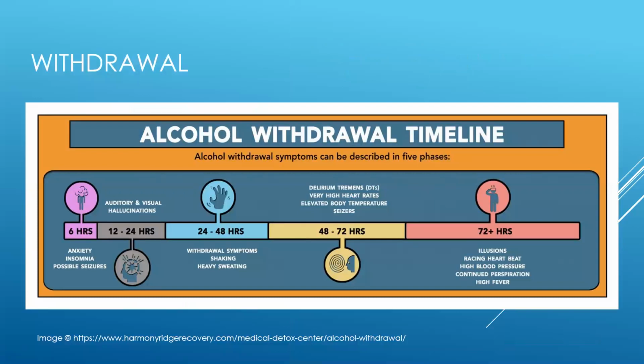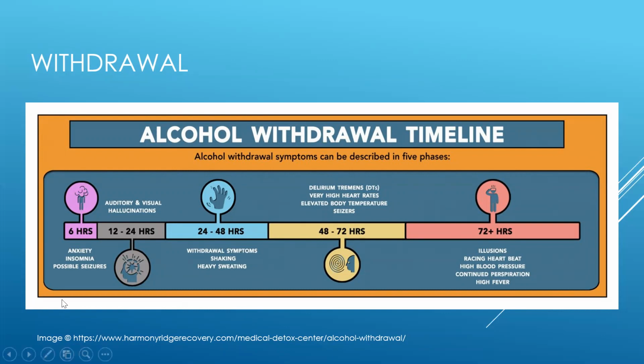Now, here is something else that we had talked about a little bit earlier in the presentation that I also really want to go into today, because this is so incredibly important. And that is that alcohol is a substance from which you can experience something called withdrawal, meaning that as your body basically is, for whatever reason, the alcohol levels are slowly going down because you're not putting any more alcohol into it. So withdrawal, especially with alcohol, with opiates, and with, I would argue, say, cocaine and a few other stimulants, it can be incredibly dangerous.